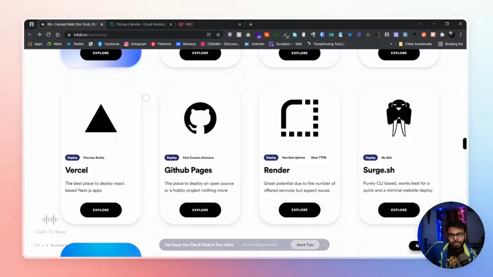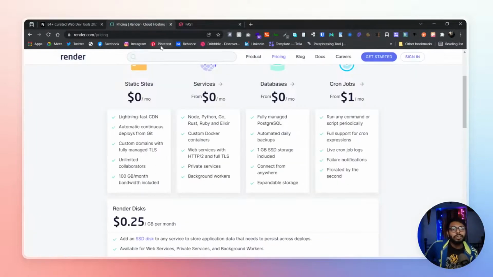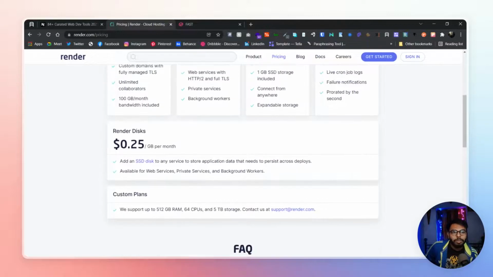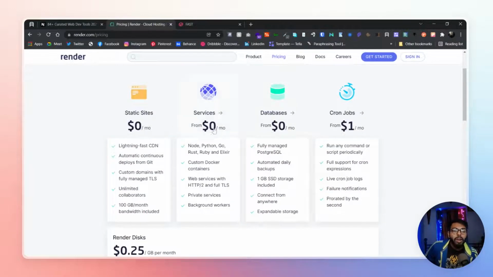But when I am using it right now, I know Render is way lower and Railway is way higher. Because one thing with Render is, they always said $0 per month, $0 per month, $1 per month, and all. But all of them has a catch. Seriously, all of them has a catch.